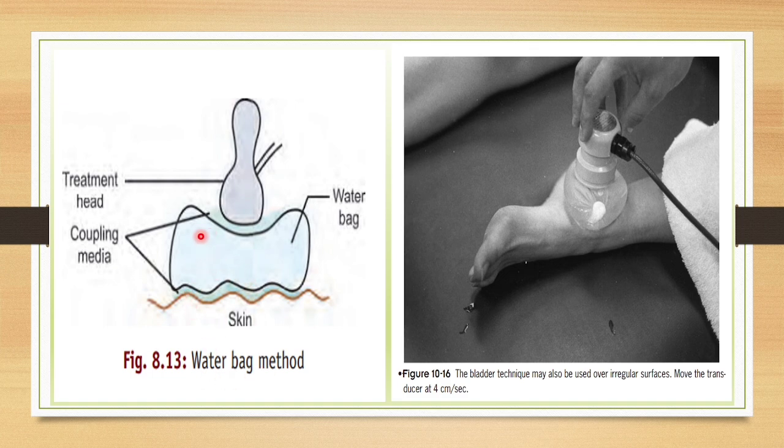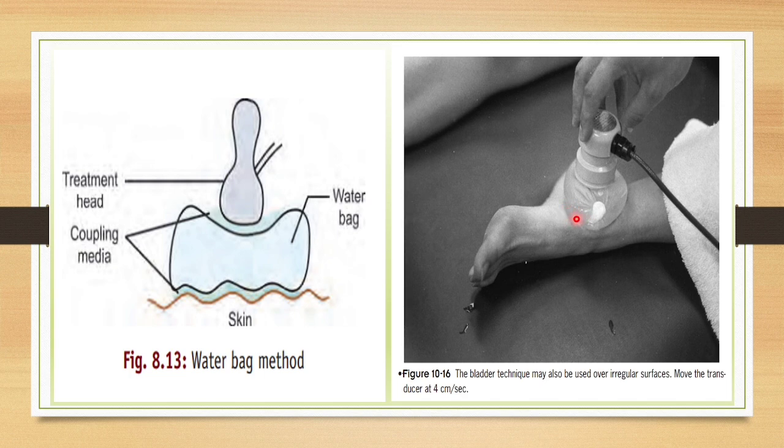In this you can see the water bag will be filled with degassed water, and at the skin and bag interface, here also we need to apply the coupling medium, as well as at the interface between your water bag and the treatment head. So in between your treatment head and water bag as well as in between your skin and water bag we need to apply the coupling medium, that is your ecosonic gel. In this diagram you can see they are giving treatment for the medial malleolus of the left foot, and we can see the gel is applied in between the ultrasonic head and the water bag as well as the skin and the water bag.